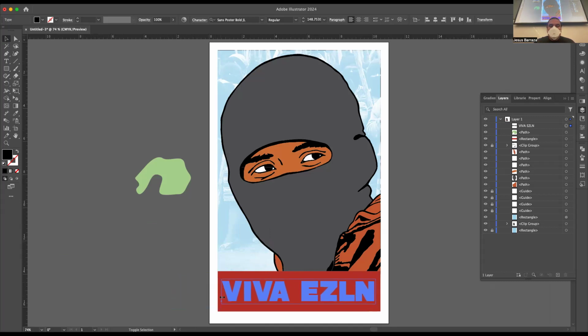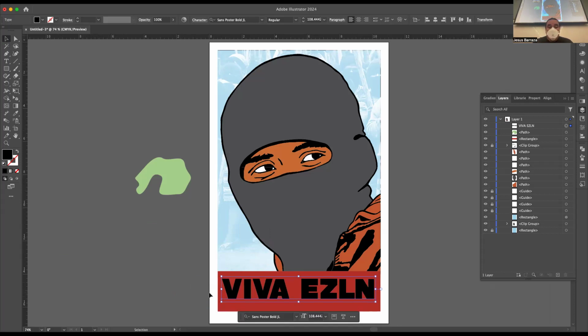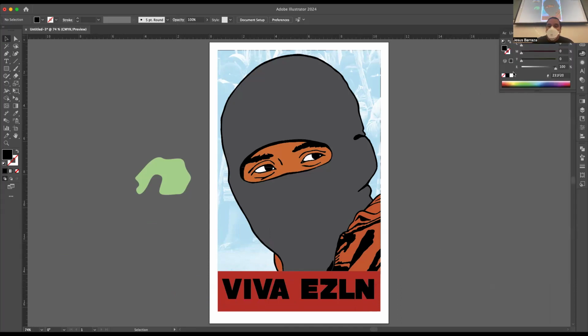How many people have PCs in here? A couple? Okay, I'll send both. I'm a very Mac heavy person, so I know Mac. So you see, all I did was drag it on top, depending on where it's at on your layers palette. And then you can change the color as well. Actually, I like white on red.